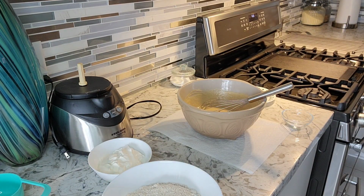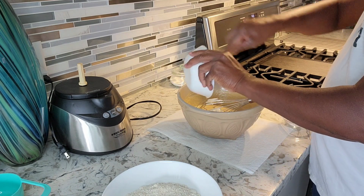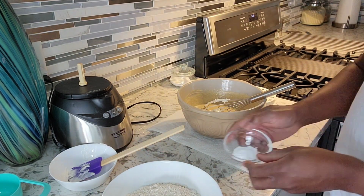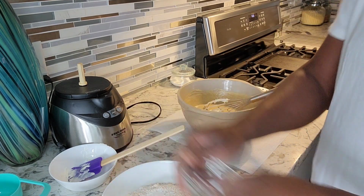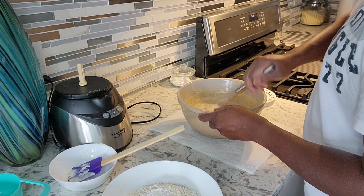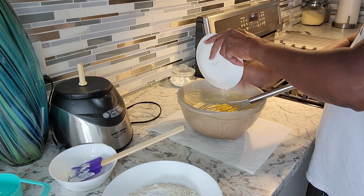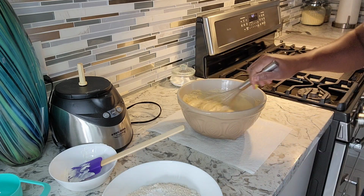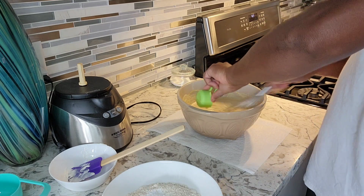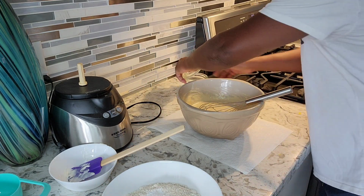So right now I'm just going to add the sour cream right inside of this. So what I'll do, this is the baking powder, going right down. Just going to add the lemon zest in there. Just mix that right in. And a 1/4 cup of lemon juice. Then I'm going to add a pinch of salt.